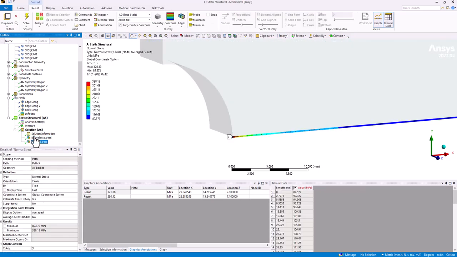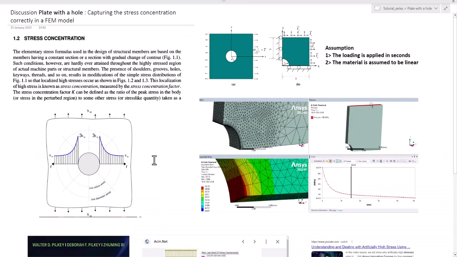Okay. Now, another thing: if I go back to this, this is just to showcase, I had taken the classic example of a plate with a hole subjected to uniaxial loading. For this classic example, the stress that we are applying here is going to get magnified by 3 times.